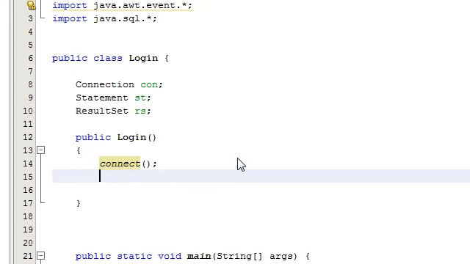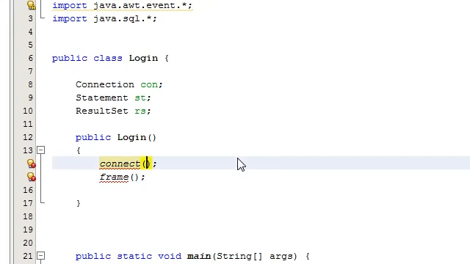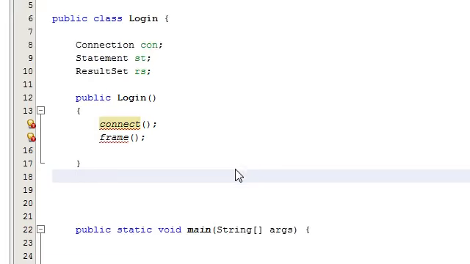The second method is frame, and the frame method will contain our graphical user interface for our user login system. Call these two methods in the constructor, and then after the constructor we will create these two methods.